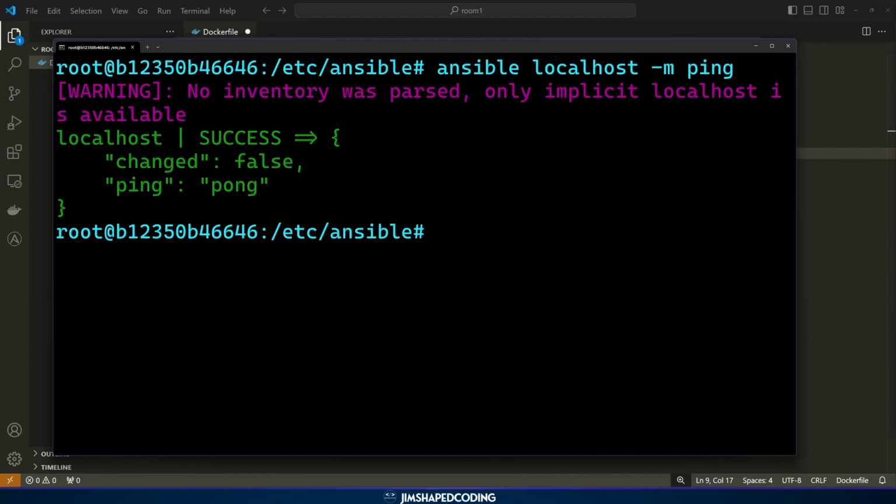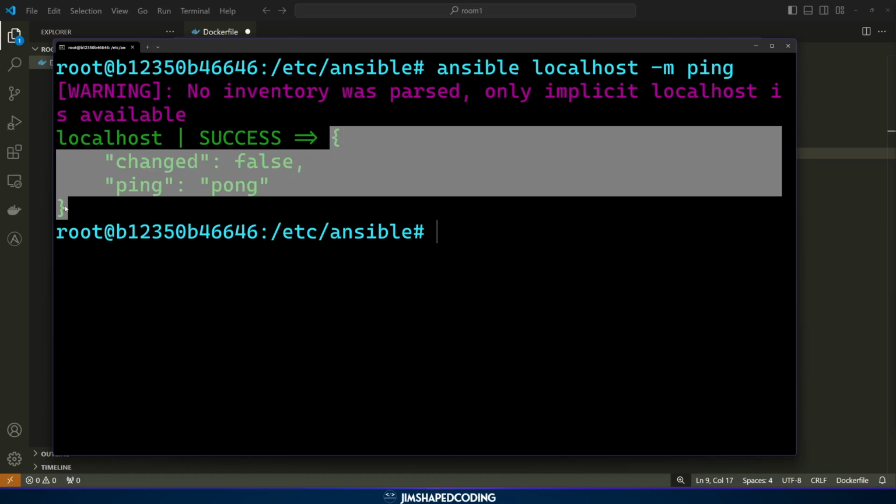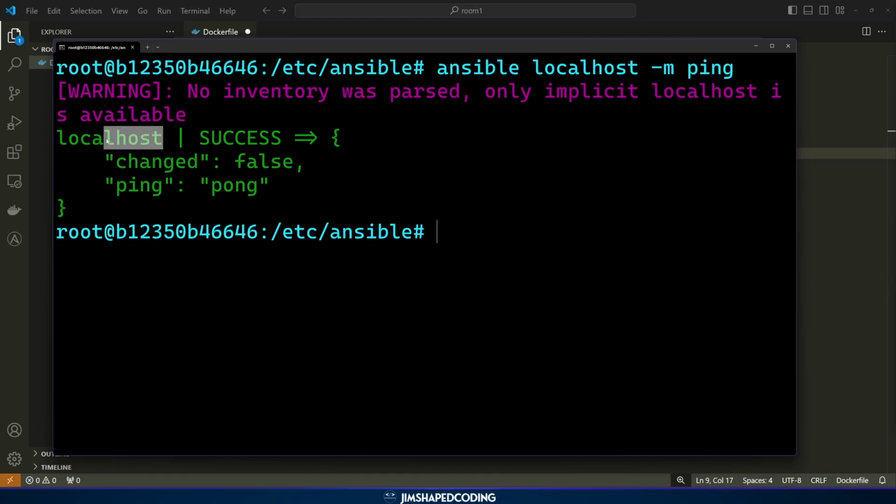We can see that responses by Ansible are always going to be object responses, and you can see the JSON object here. So it's going to specify the server that we ran against, and then the status code, and then the object as a response. Now ping is the very basic module to check connection against target machines, so that is why we received pong, because localhost is alive.